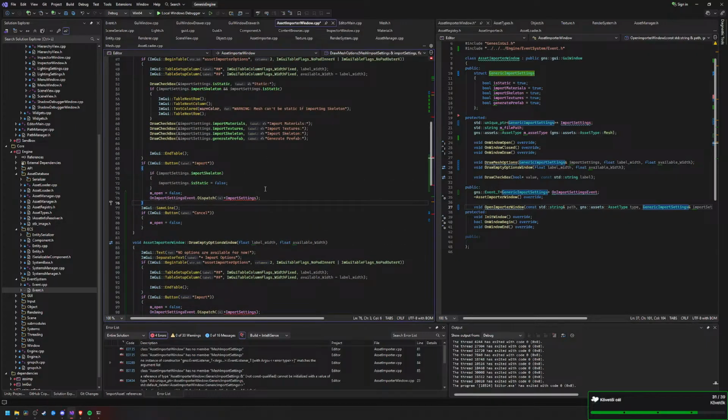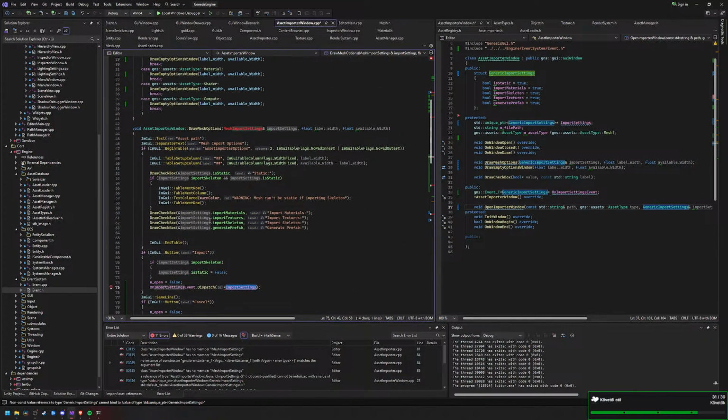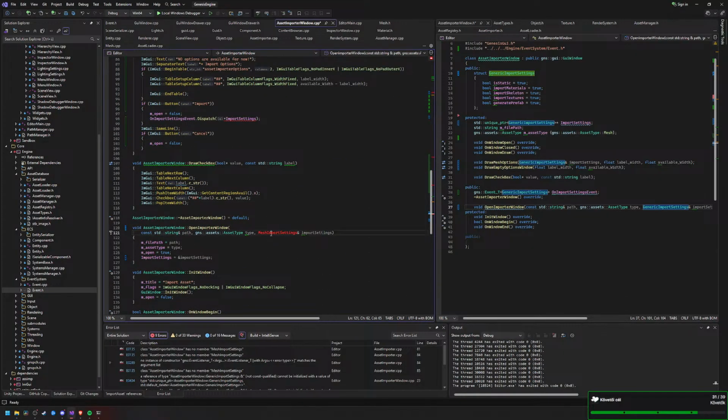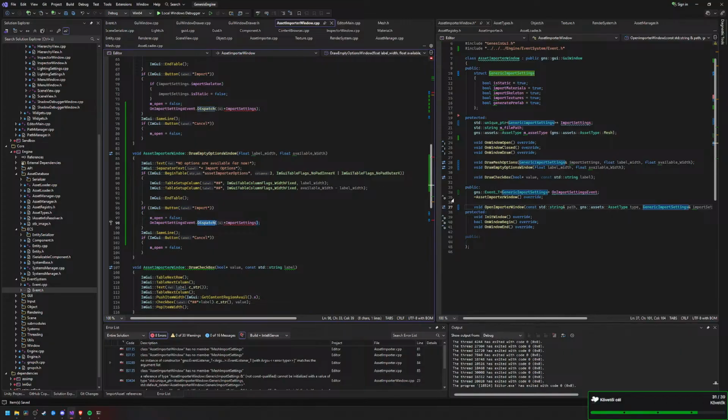Quarter window. Like this. And the event.